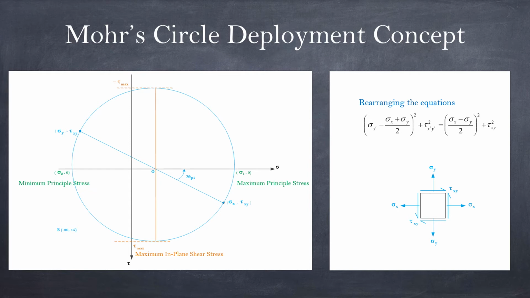Positive is max, negative is min, right? So in this case, sigma 2, on the most left-hand side, becomes the smallest value of normal stress you can have, and it's called the minimum principal stress. And of course, the maximum tau, because of the symmetry up and down of this graph, means that the maximum and minimum will be the same number, just plus minus. It's called the maximum in-plane shear stress, sometimes called maximum shear stress in short. So this is the whole thing we need.